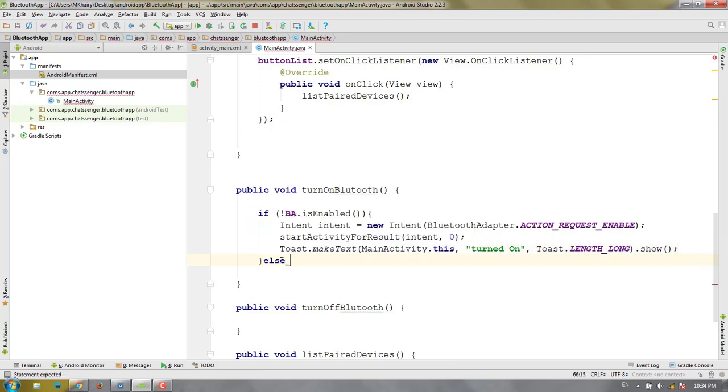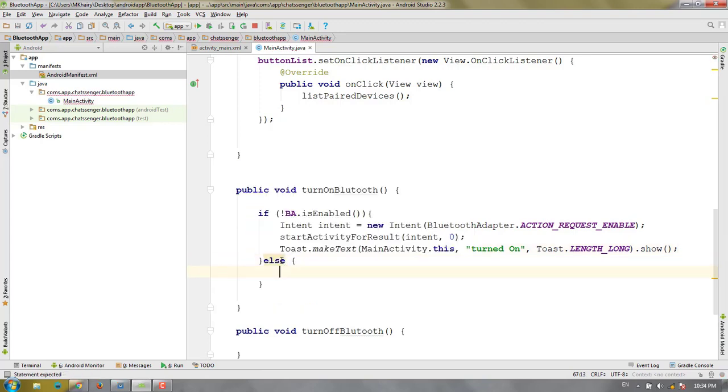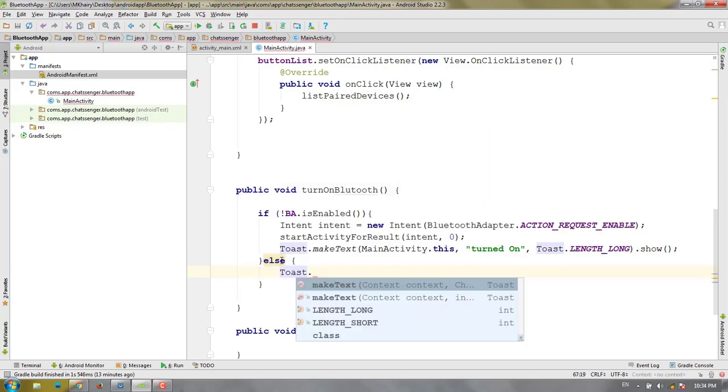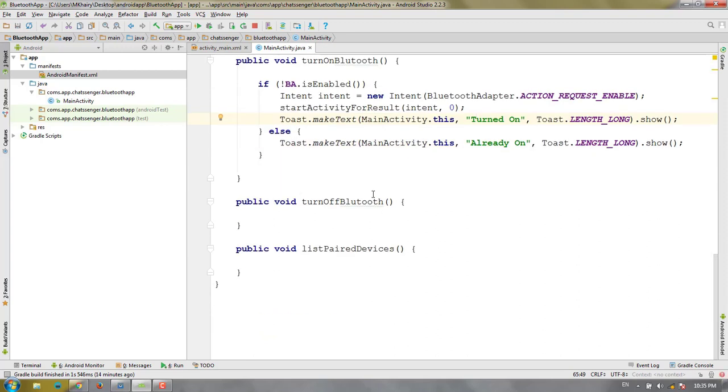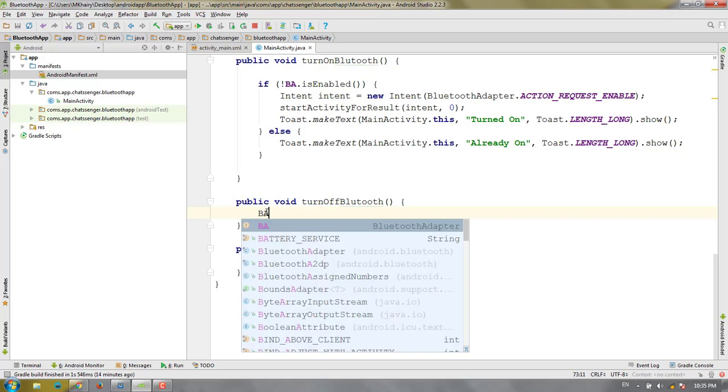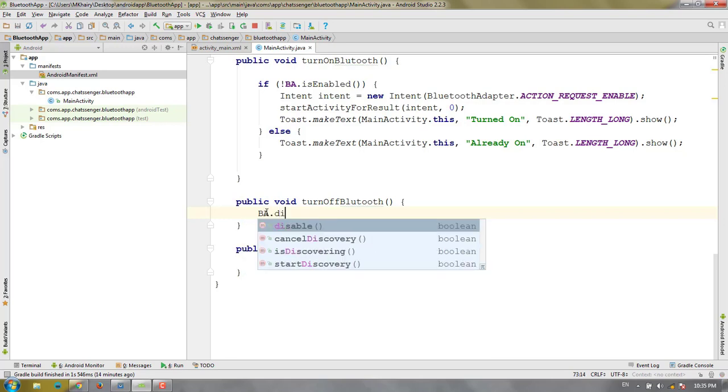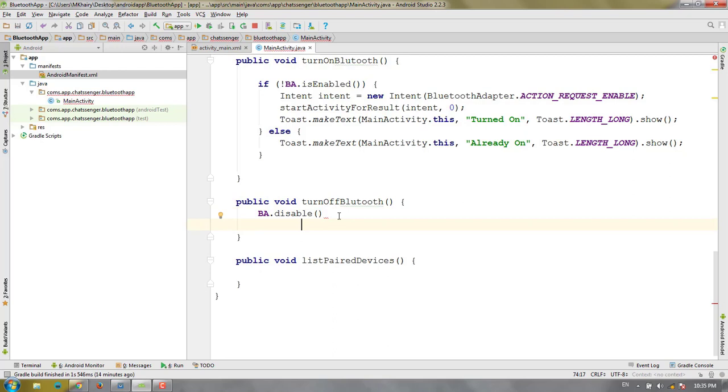Else, make a toast message, already on. And now for turn off, here's the Bluetooth adapter dot disable, and a toast message.